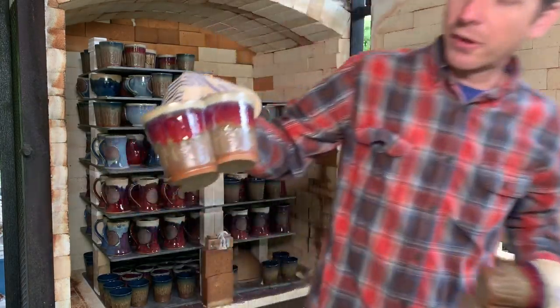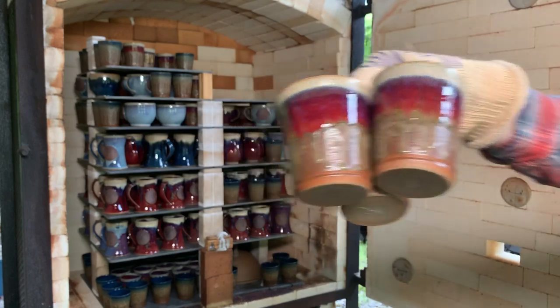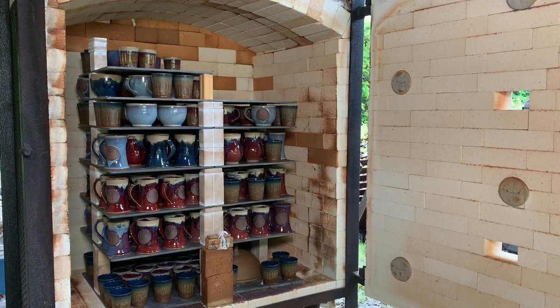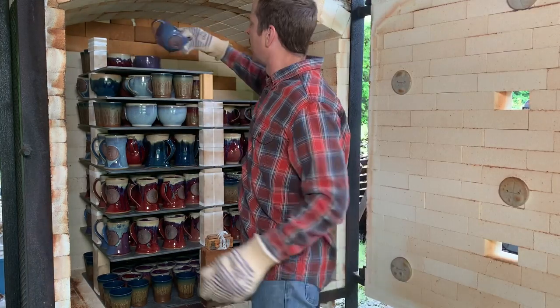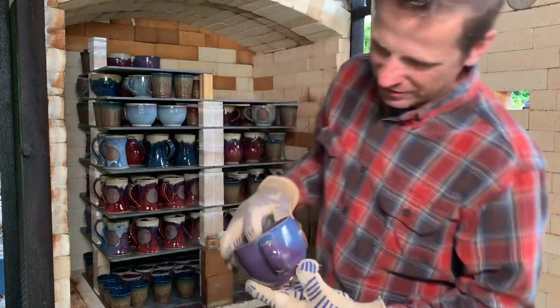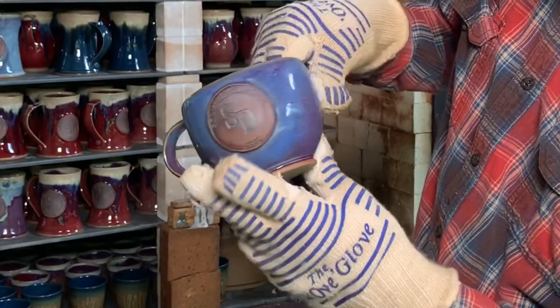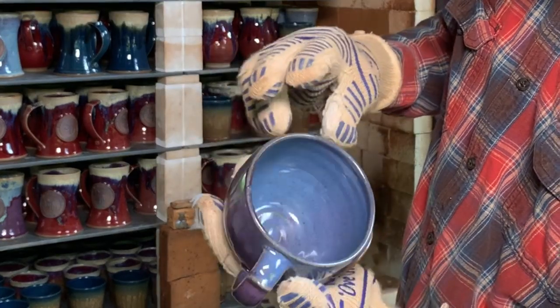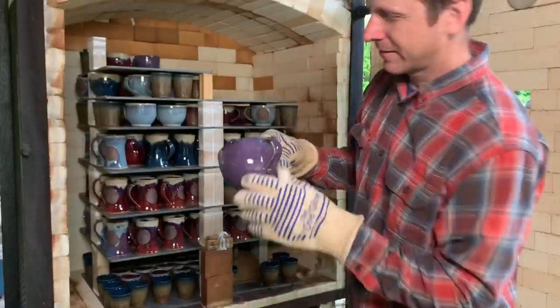Yeah, that color on those turned out really nice. I was hoping I'd get some of this variation in the purple. So it goes from purple to blue, and that's really cool. I like that one. Look at the inside.